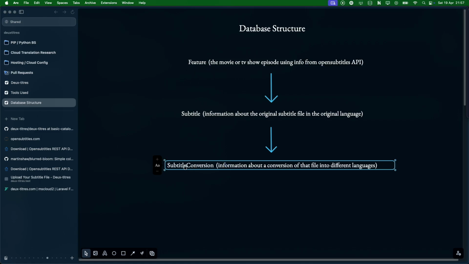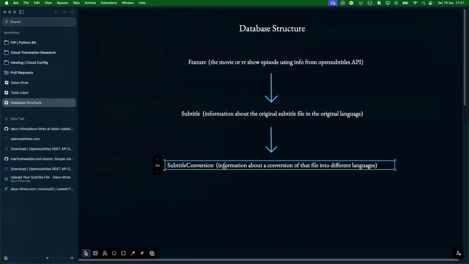Now, subtitle conversion is the last type of information here. It's information about a conversion of the subtitle file into different languages.